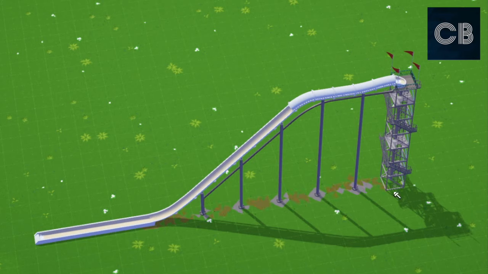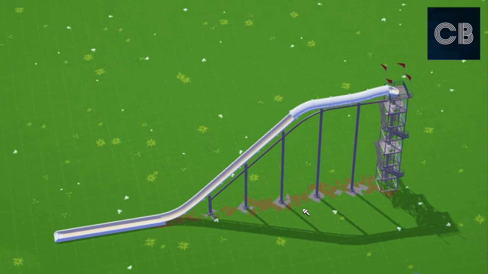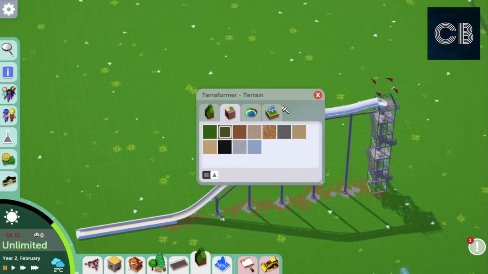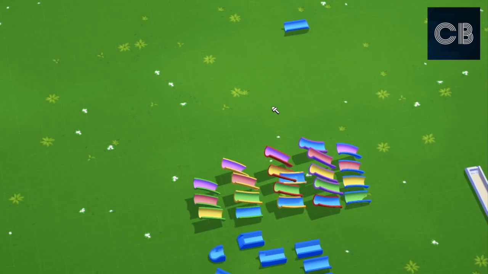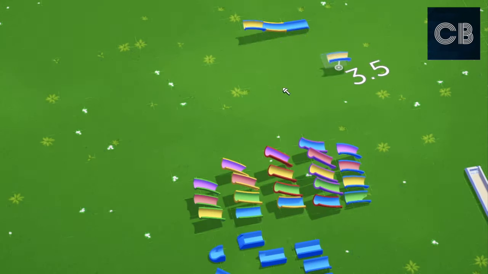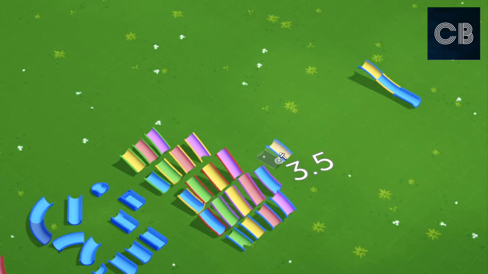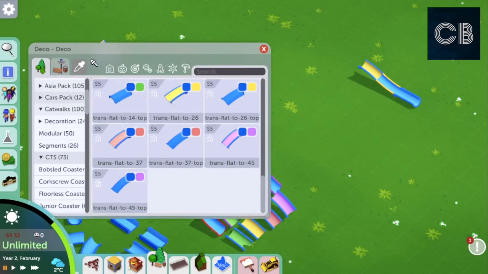So like I said, I built quite a simple drop slide there just to show you how I do it. But I did actually play around with some of the pieces before I started filming just so I could get a hang of what I was doing. I tried to make a bit of a complex slide to start off with. I got a little bit frustrated. I should have started with something a bit more simple.